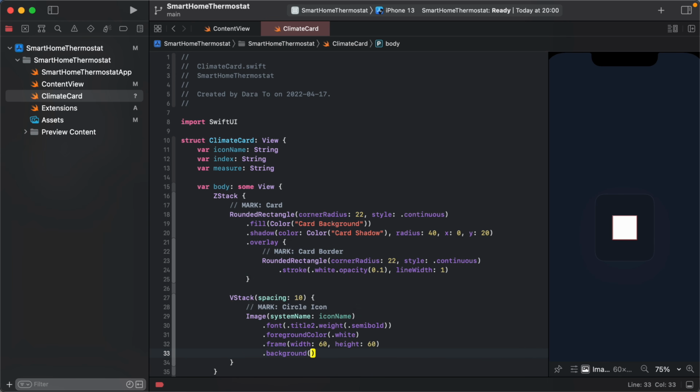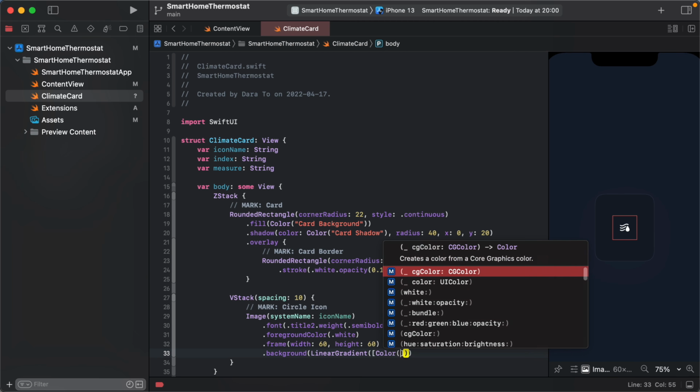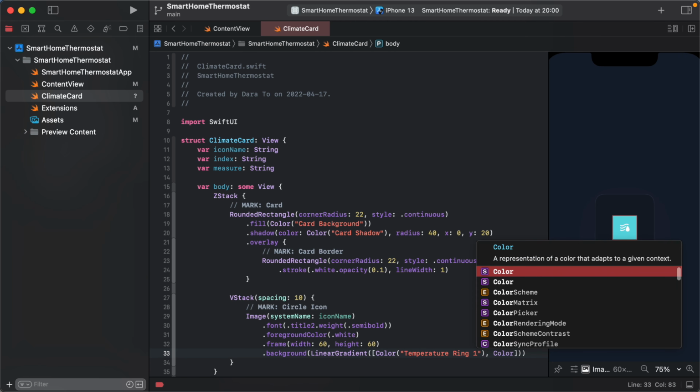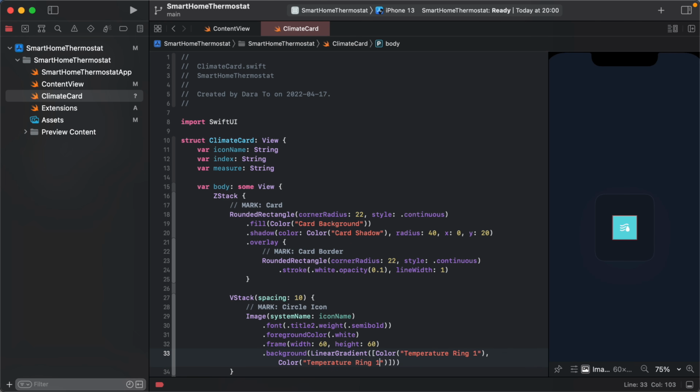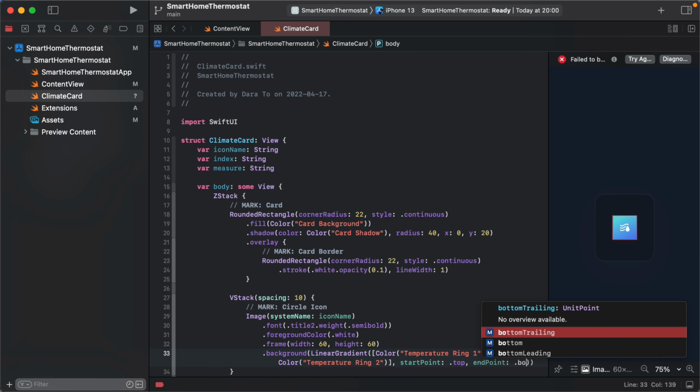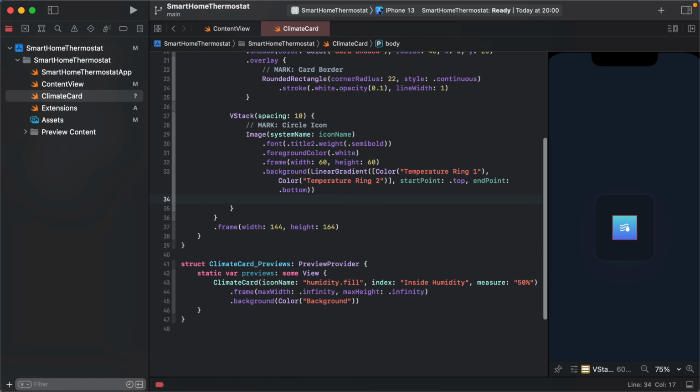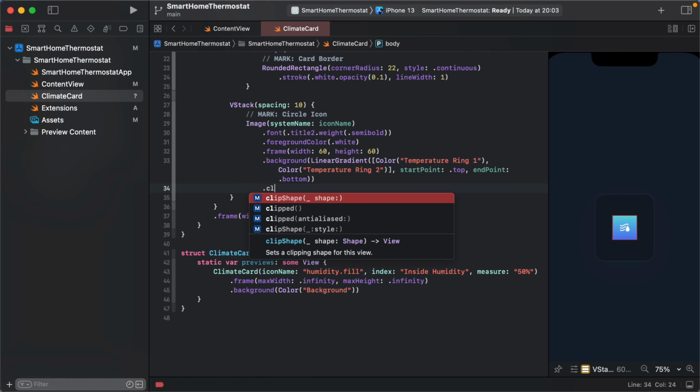Apply a background color of linear gradient with the colors temperature ring 1 and temperature ring 2. The start point is top and the end point is bottom. And clip shape with the shape of circle.